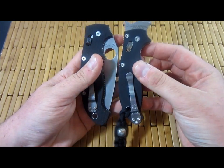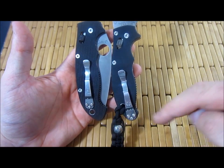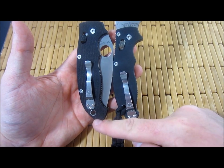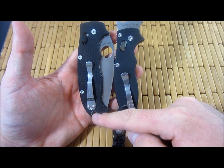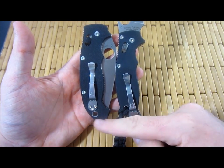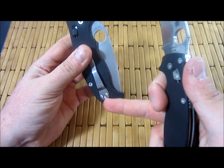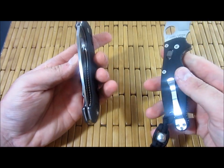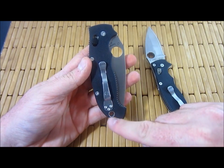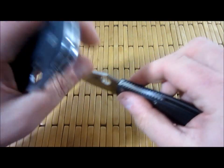See how relative to the handle, the lanyard hole is actually further up the spine, and then the clip comes up to here and then comes at a slight angle. And once again, I don't see why that couldn't fit just right here. But for whatever reason, they decided to put it on this side of the lanyard hole, and due to the blade, they couldn't move this lanyard hole over this way anymore, which is interesting because how the blade fits in the handle is definitely going to dictate where you could put this lanyard hole. However, the pocket clip doesn't affect it. Like this one here.